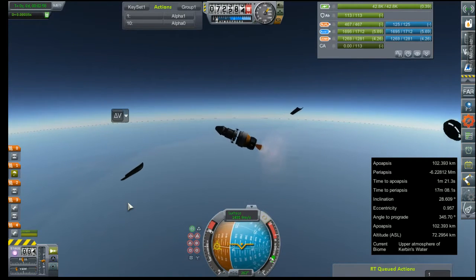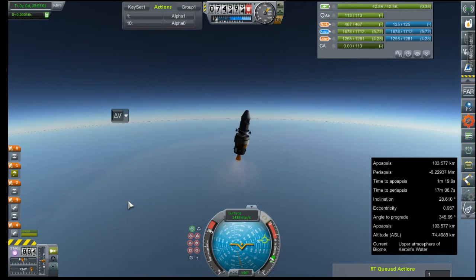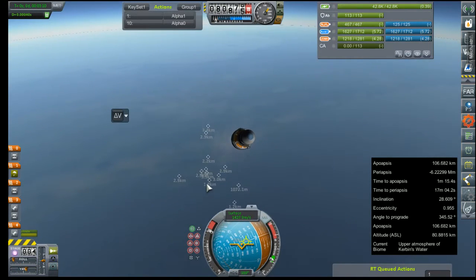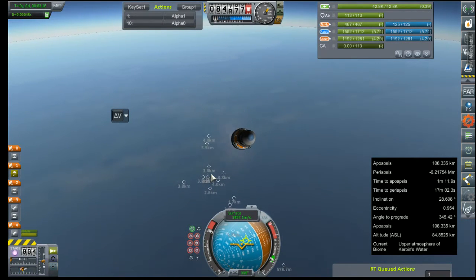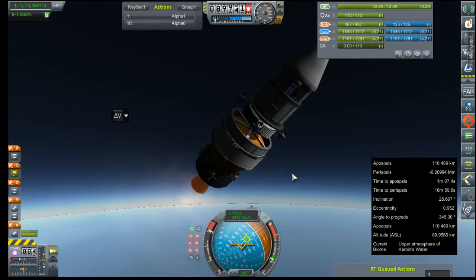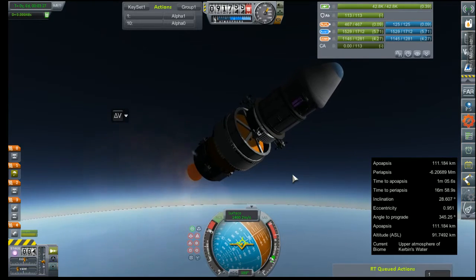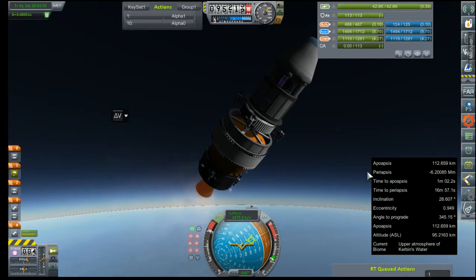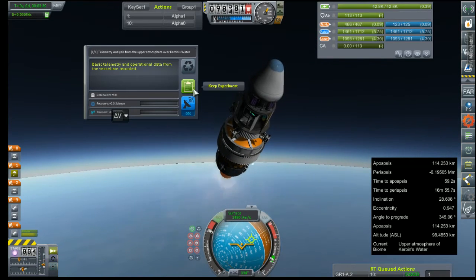We've got the AT-10 throttle up. Let's see if we can at least get close to space. We may not be able to do this in-trip contract successfully because there's no chance in hell we're going to hit orbital velocity. Let's lock this RCS tank — it's not really too much fuel. We have to keep ourselves pointed somehow. We can get this energy just above 140. We're going to make it into space.